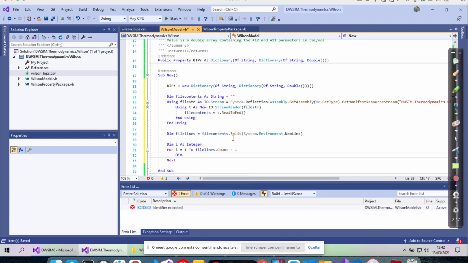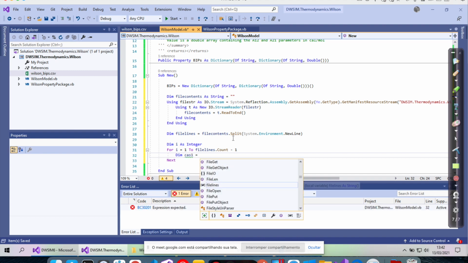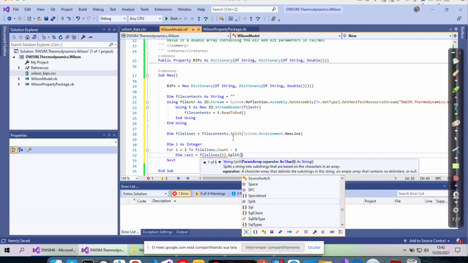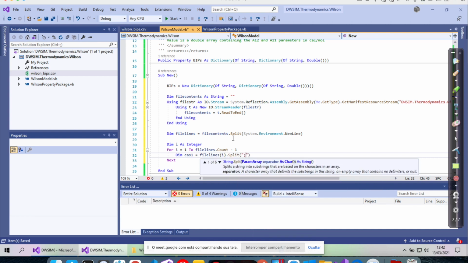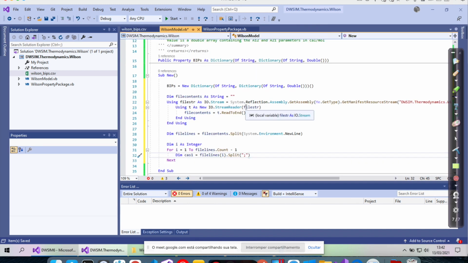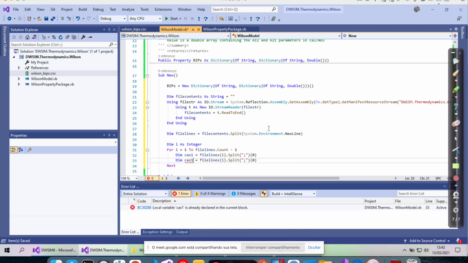And so we have the CAS ID1 equal to file lines split by semicolon, this first element in this line, second line is the key.